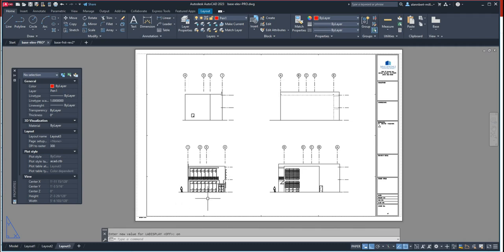For the titles, we're simply going to do again a text. And I'm a fan of single line text, so I'm just going to click somewhere. Titles, it depends on how big you want them. So we can do a 1/4 again, and then go straight like this, and then simply type in all caps FRONT ELEVATION. It's red because my current layer is pen 1, so it's going to be thin. So when I press enter and then one more enter, it'll turn dark.